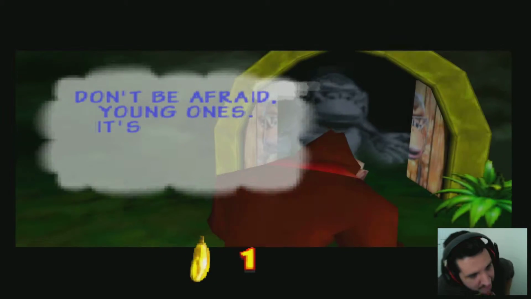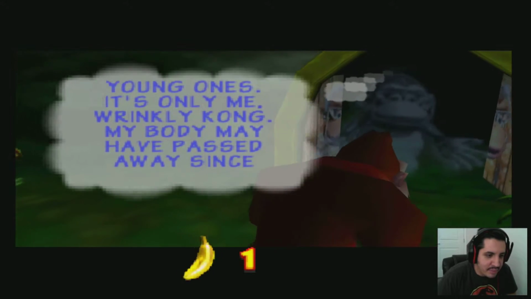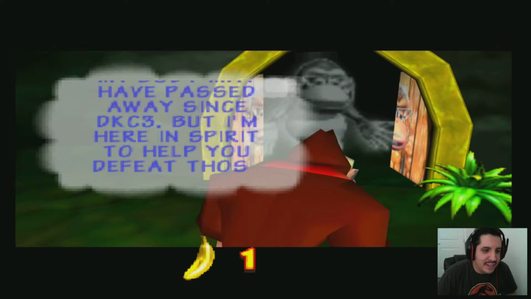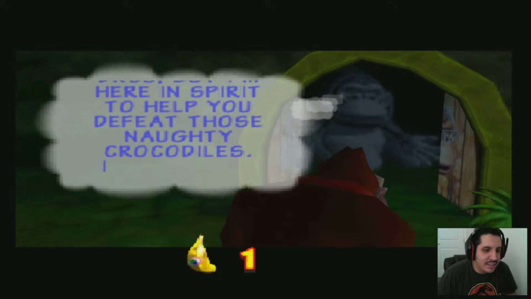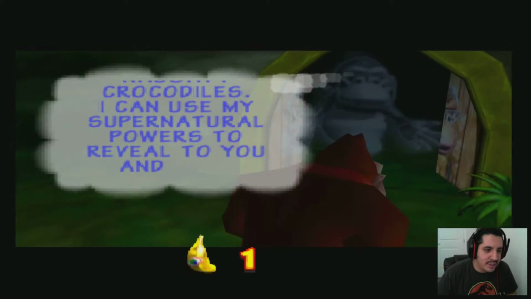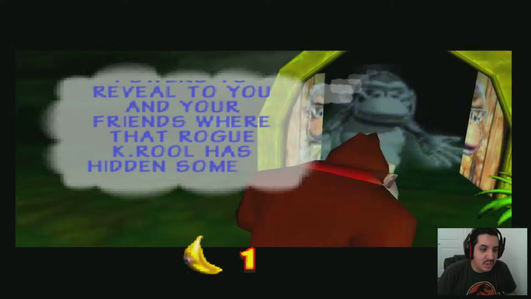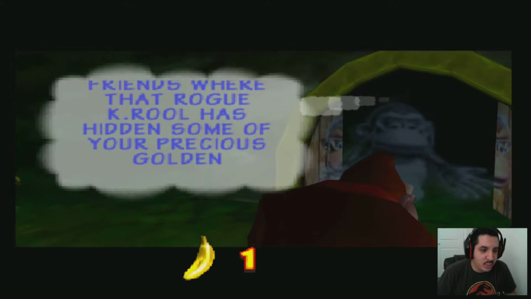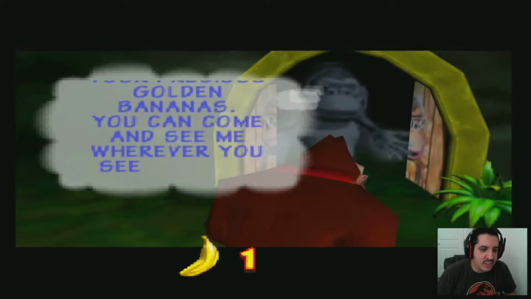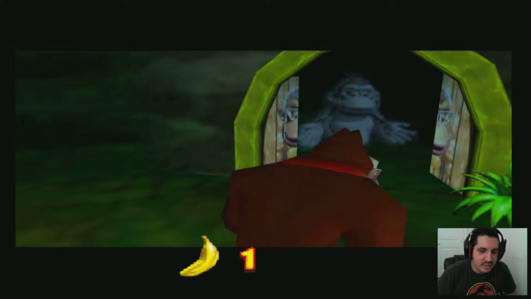Don't be afraid, young ones. It's only me, Wrinkly Kong. My body may have passed away since Donkey Kong 3, but I'm still here in spirit. And those naughty crocodiles, I can use my supernatural powers to reveal to you, my friends, where that rogue King K.ROOL has hidden some of your precious golden bananas. You can come to me and see me wherever you see my face. Don't be shy, dearie.